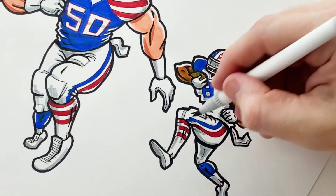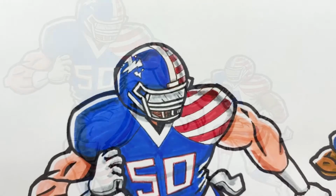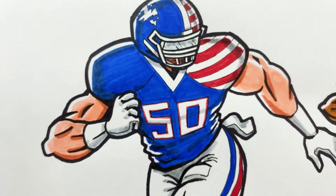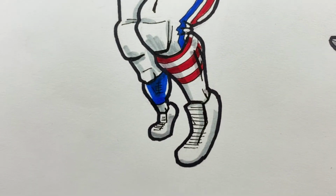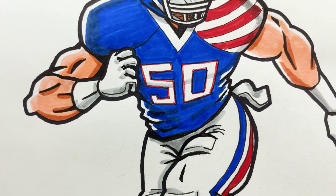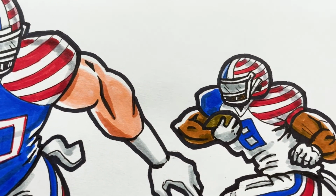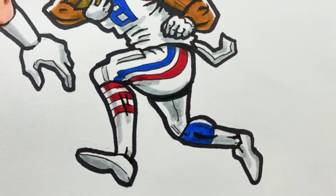So just doing some shading here on the away jersey, fill in the last little details. And here we go. Here's the jerseys. Here's how they turned out. Like I said, the more I see this design, the more it grew on me, and I think it turned out pretty cool. I think it'd be pretty sharp. And I definitely would love to see a uniform like this in person, especially the helmet, one side blue, one side the red and white stripes. I feel like that'd be a real sharp helmet.